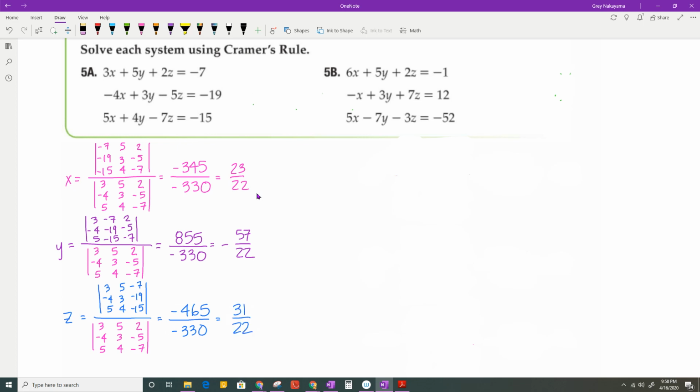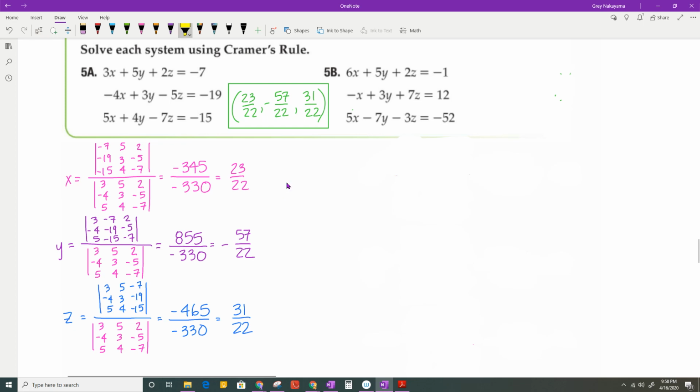And how do I write that answer? If I ask you to solve the system, then you would give me this ordered triple with parentheses. You will not get full credit if you do not give me the parentheses. However, I still haven't decided yet. If I'm only asking for one variable, then you don't need to put it in parentheses, and you don't need to do the whole problem. So please pay attention to the directions.